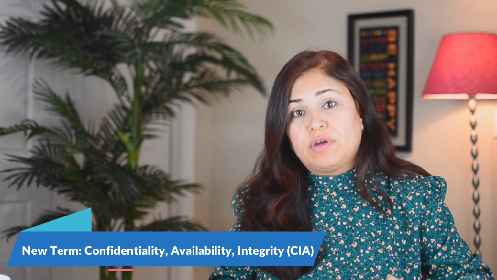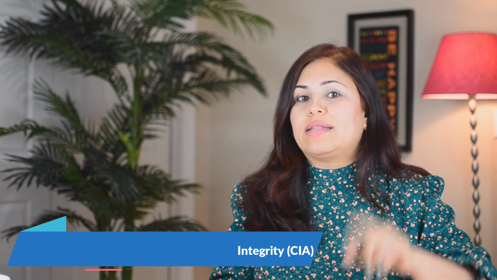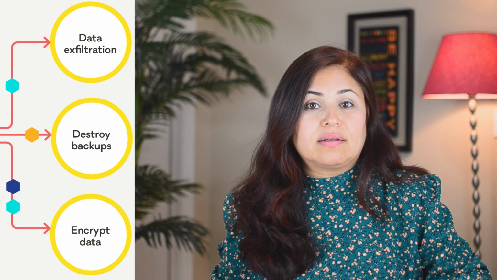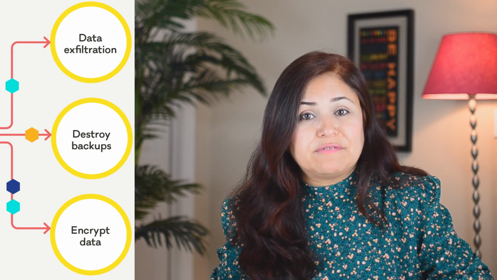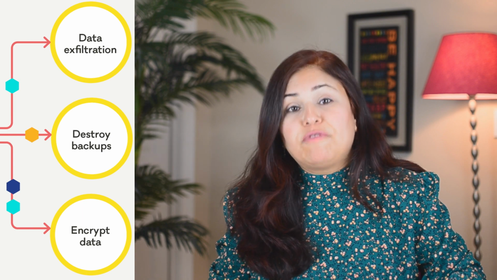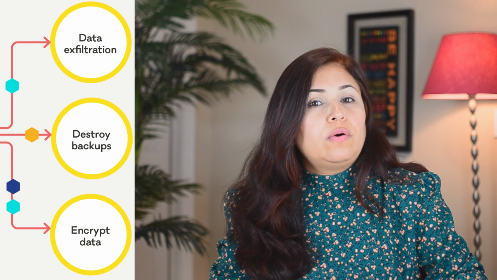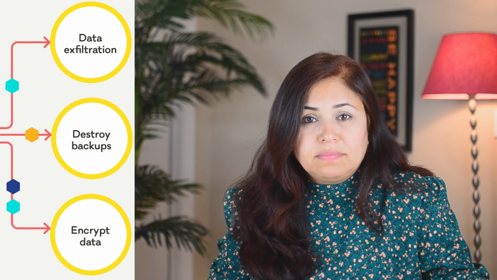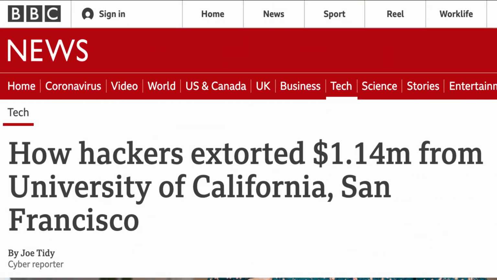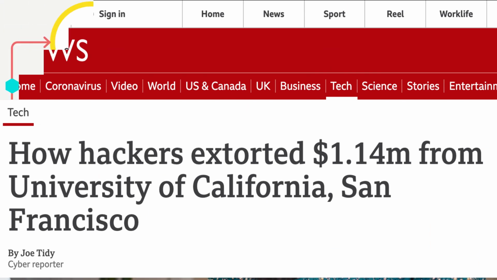In the impact phase, the attacker's goal is to impact the confidentiality, integrity, and availability of your data in three ways. Number one, through data exfiltration. Hackers nowadays are using a double extortion method. They not only encrypt your highly sensitive data, but also steal it and then threaten to leak it publicly if you fail to pay the ransom. So even if you have thoroughly tested backups, you still have to protect your data from getting into the wrong hands. University of California recently fell victim to this extortion and had to pay $1.4 million.